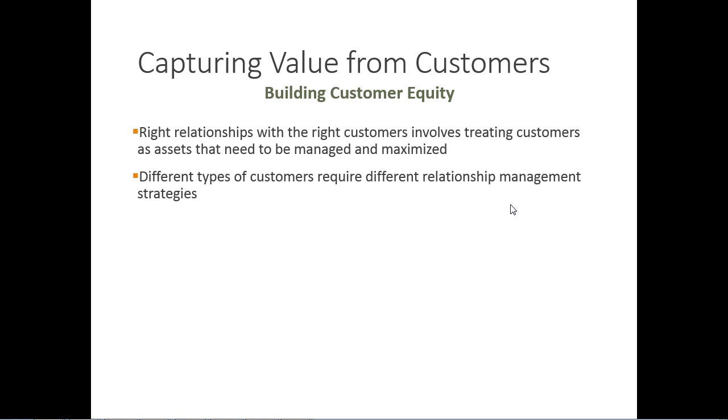And so the strategy that you're going to use for CRM, which is a short acronym, will depend on the segment. So the first thing is to figure out a segmentation strategy, and then you can figure out how do you best connect and keep those people in those different segments.